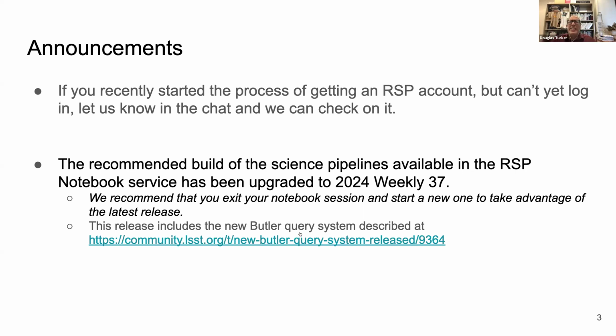We won't go into details here, but there's a link describing the new aspects of this release. Particularly, there's this new Butler query system, which in most cases looks pretty similar to the previous Butler system, but there are a couple of nice add-ons.